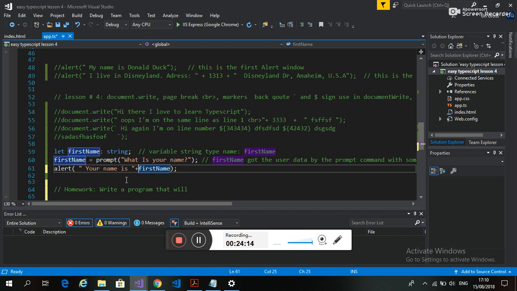Do you remember that we did the string with the number with the plus sign? Okay, you do the same method with the variable and the string, so it will also help you in your homework.